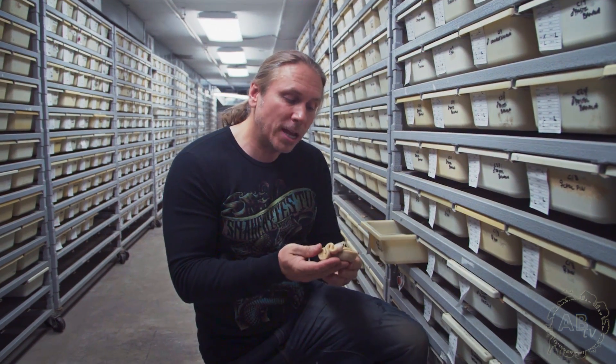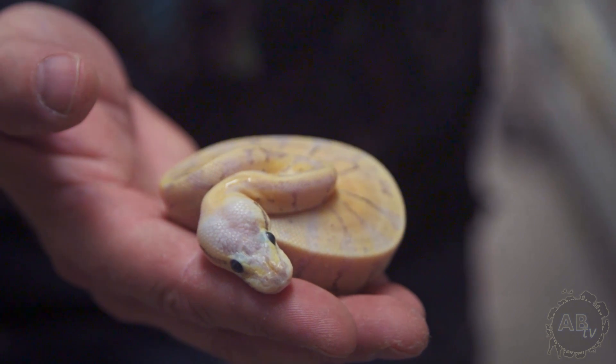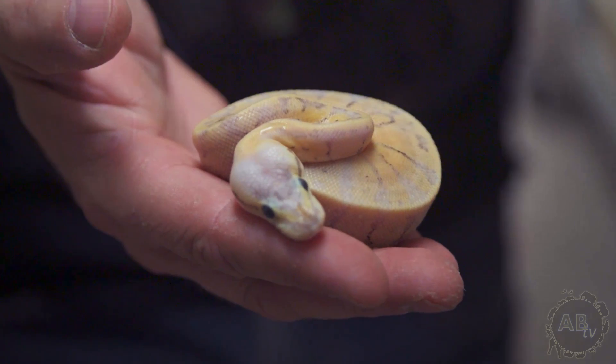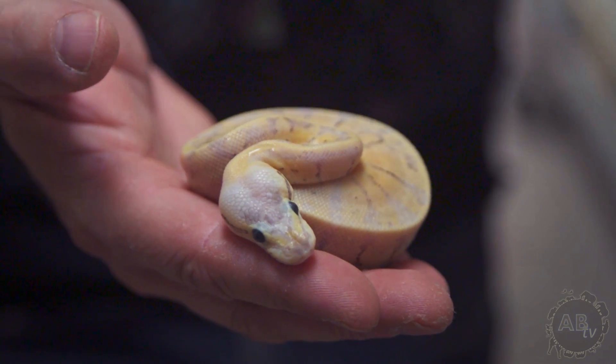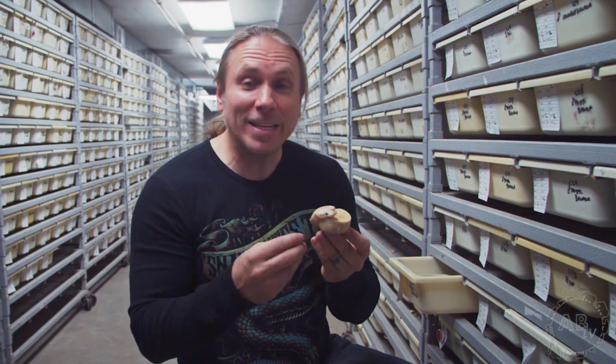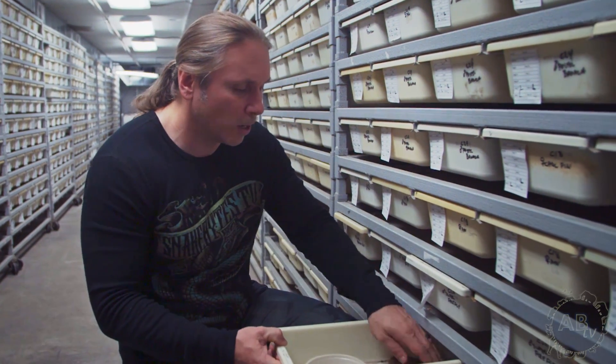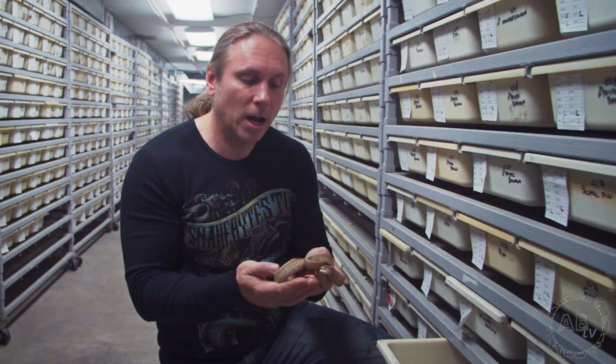This is another fire mutation, but this is actually a super blast fire. Now the super blast is a super pastel much like the last snake we just looked at, but it has pinstripe in it and of course it has the fire. Oh my gosh, that thing is absolutely on fire. Going back to the fire gene, it's going to get even prettier the bigger it gets — it's kind of an enhancing gene. And if you bred that to another fire you could get white snakes.